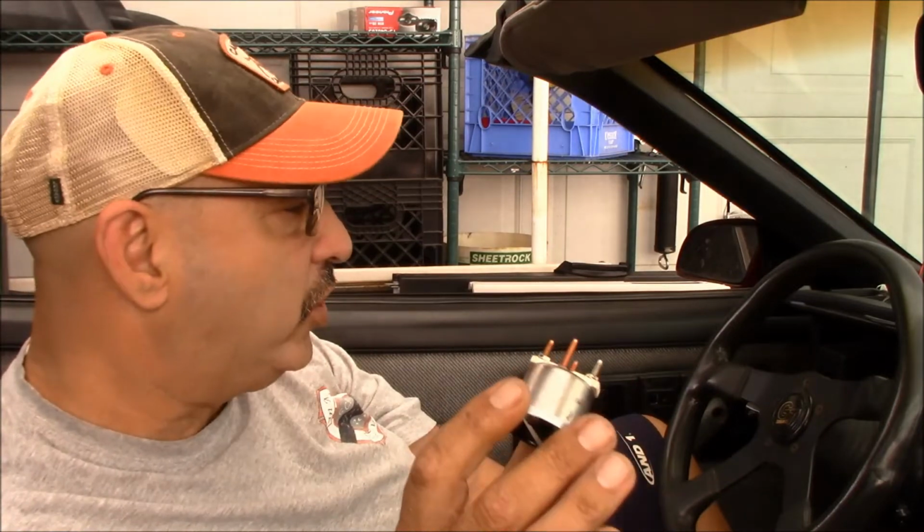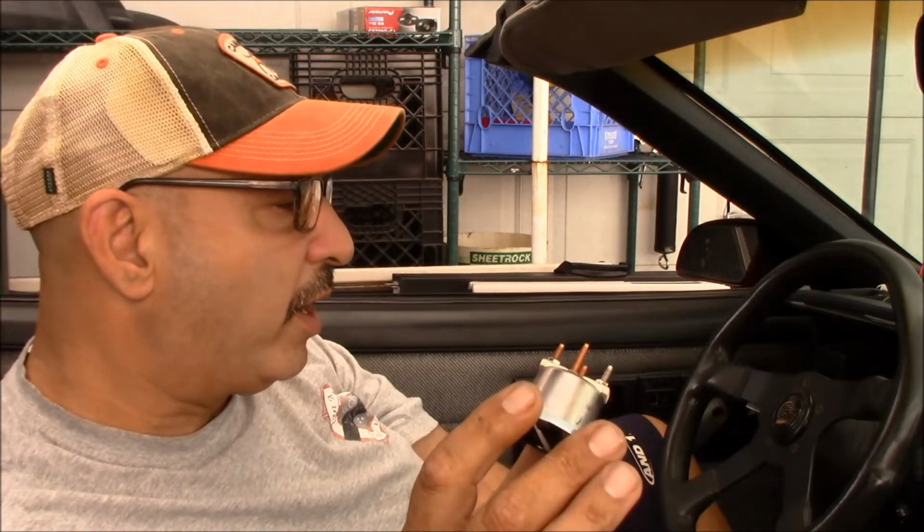it would give you a different reading. So a lot of people in the forums and online said to clean off the studs on the back of the gauges, that they tend to get a little oxidation on them. They don't make good contact. They also said to pinch down those little clips that these plug into to make the electrical contact better. And we did that and didn't really get a positive result that I was confident with. So I said, maybe I'll try to source a new set of gauges and see if that works. And I think that's where we left off.